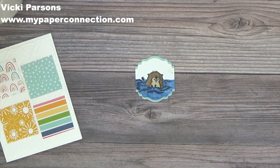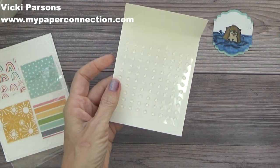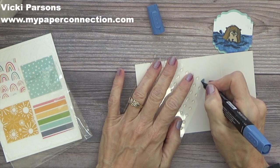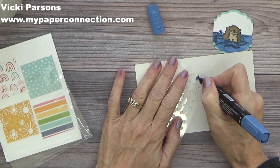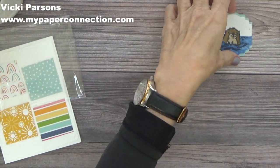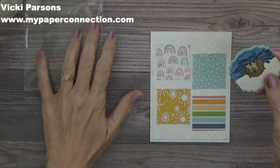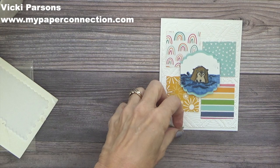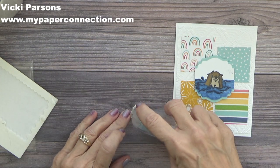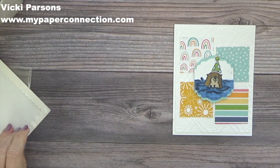Now I'm going to bring in my silver and clear epoxy essentials — they happen to have ones that look like raindrops or tears. I'm going to use my dark Night of Navy marker to color in some of these dots and let them dry a little bit before I mess with them so I don't get ink on my fingers. While that's drying, I'm going to pop the otter piece up on dimensionals, put it in place right in the center. Then I'll take my little hat, stick a dimensional on the back of the pom-pom and add a little seal so it sits on his head but pops off to the side.